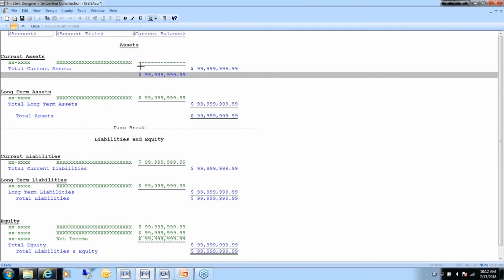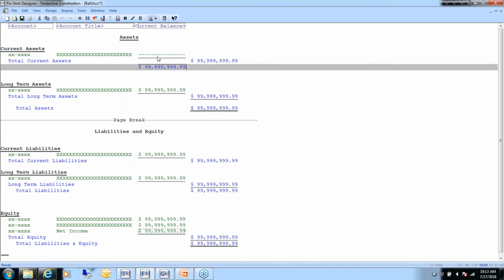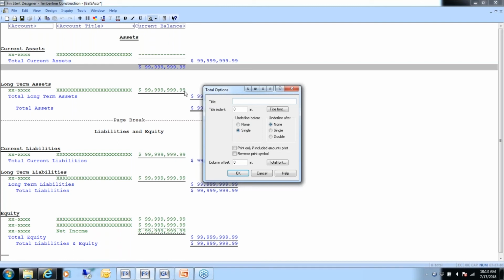Okay, kind of turns into like a crosshair. What it's wanting me to do right here is click on the amounts that I want to add into this total. Now it added something to my screen up here at the top. Notice I've got a plus, a minus, a percent, and a close option. It defaults to add when you go in to assign a total.